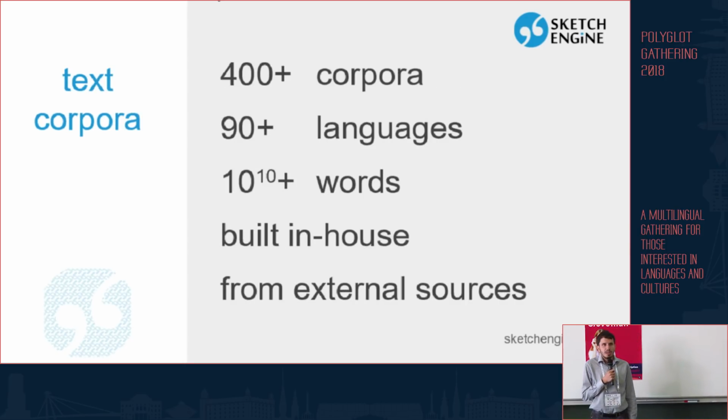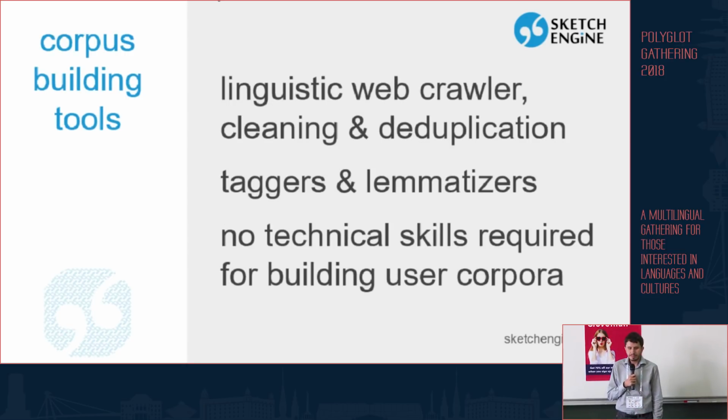In the Sketch Engine, we have more than 400 corpora available to the users in over 90 languages. And some of the largest corpora reach the size of tens of billions of words, 10 to the power of 10. Many of the corpora were built by our developers, by ourselves, but there are also corpora taken from external sources or created from data delivered by a customer.